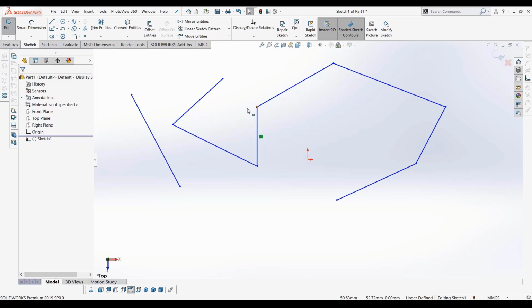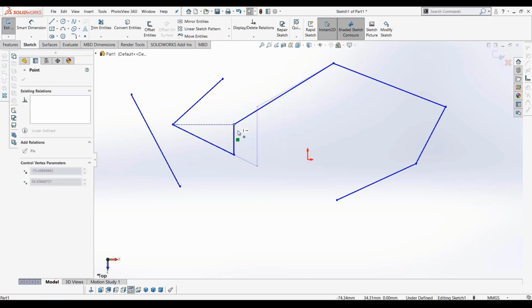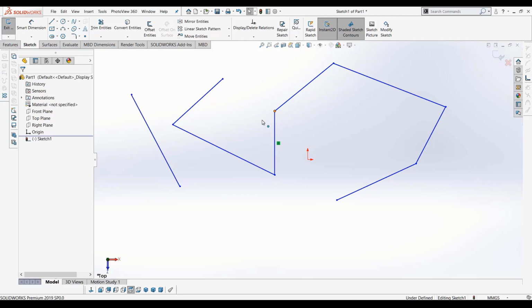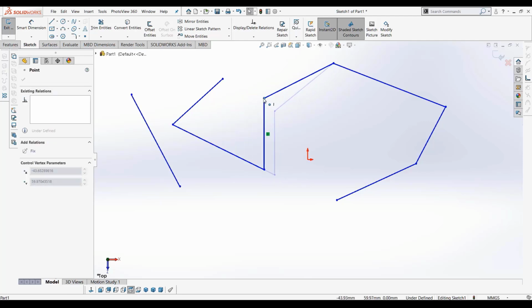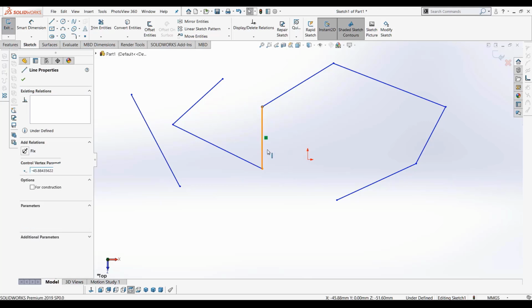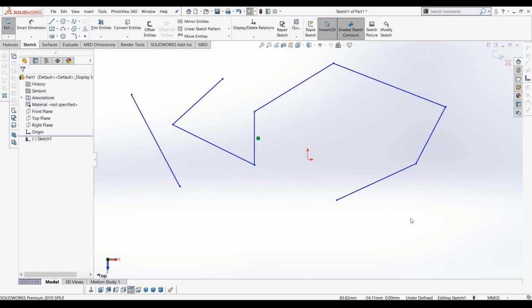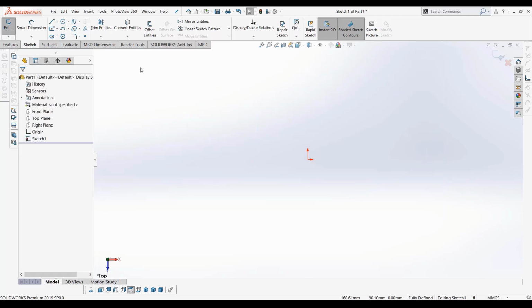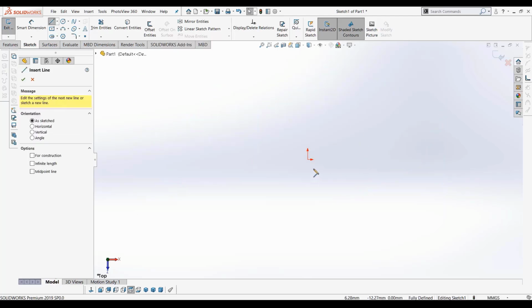We call this operation dragging. Right now, I am dragging this point, which means I hold down the left mouse button and move the mouse left and right. This way, we can move these around.